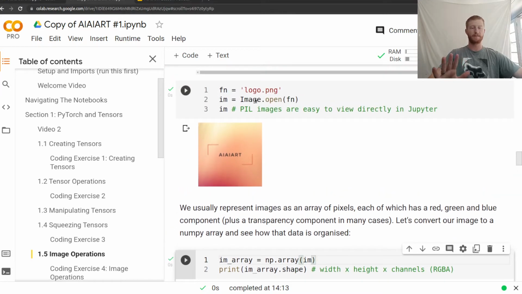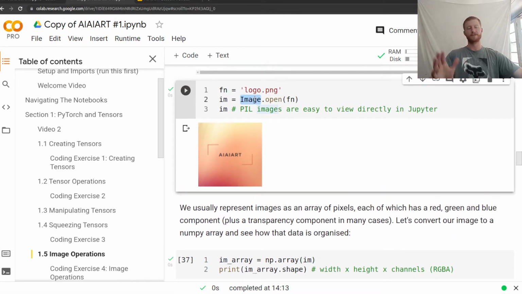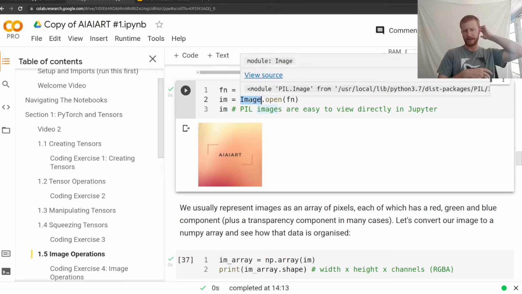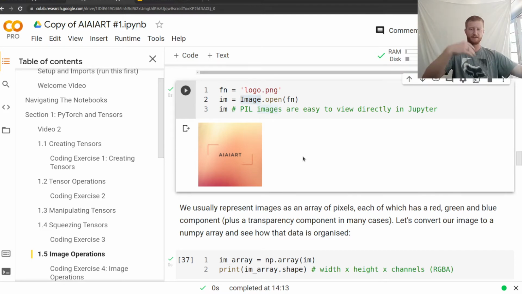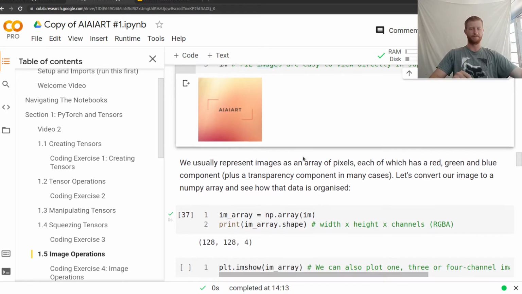It's loaded with the Python imaging library, by the way. So from PIL import image just makes loading and saving files really easy. You can also use Torch's built-in functions to load images. But PIL is nice because, as you can see, it displays nicely in Jupyter. It gives us a user-friendly way to interact with images. And we're going to work on how we convert from this into a PyTorch representation and back.